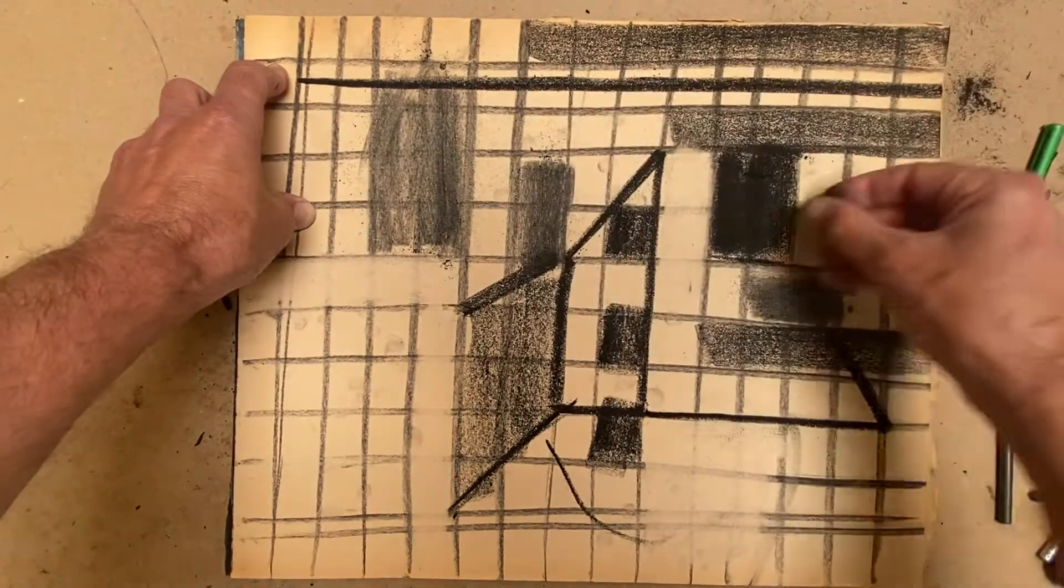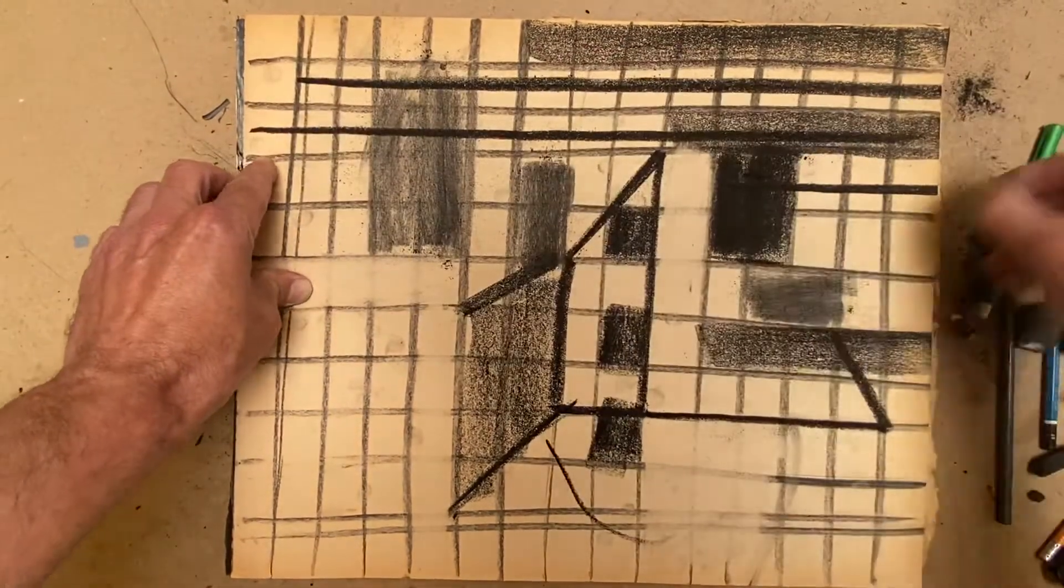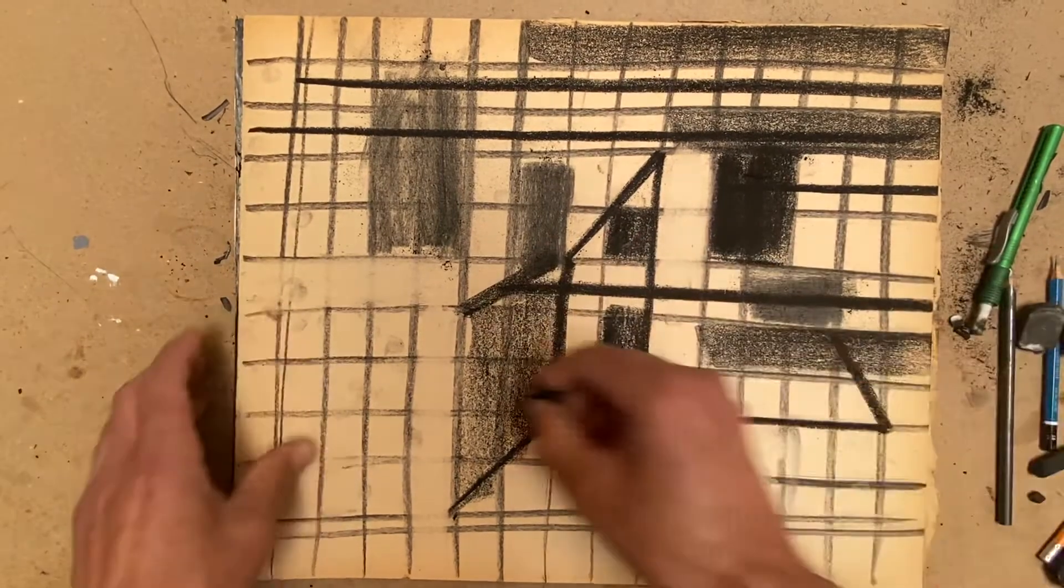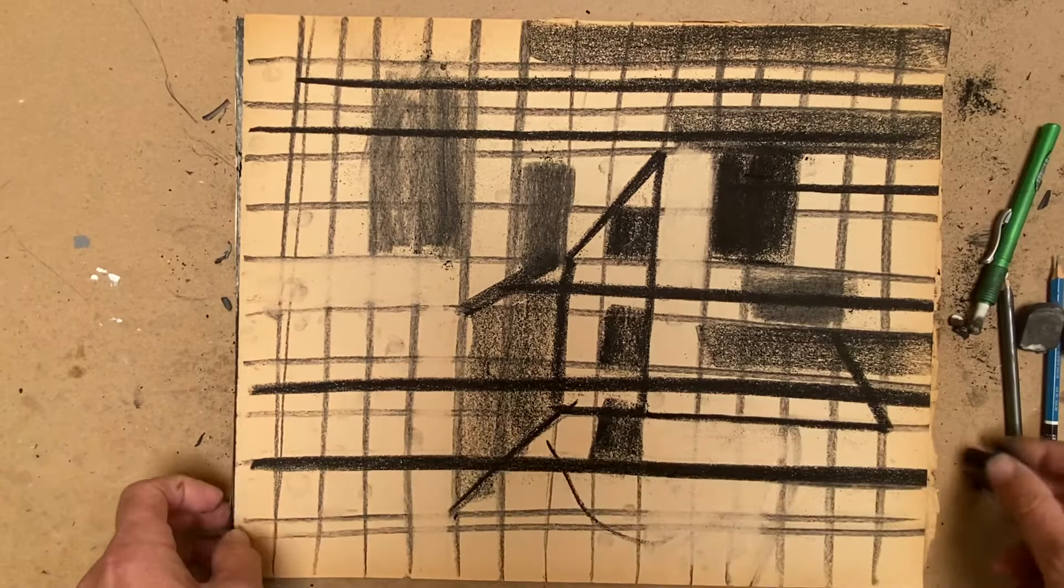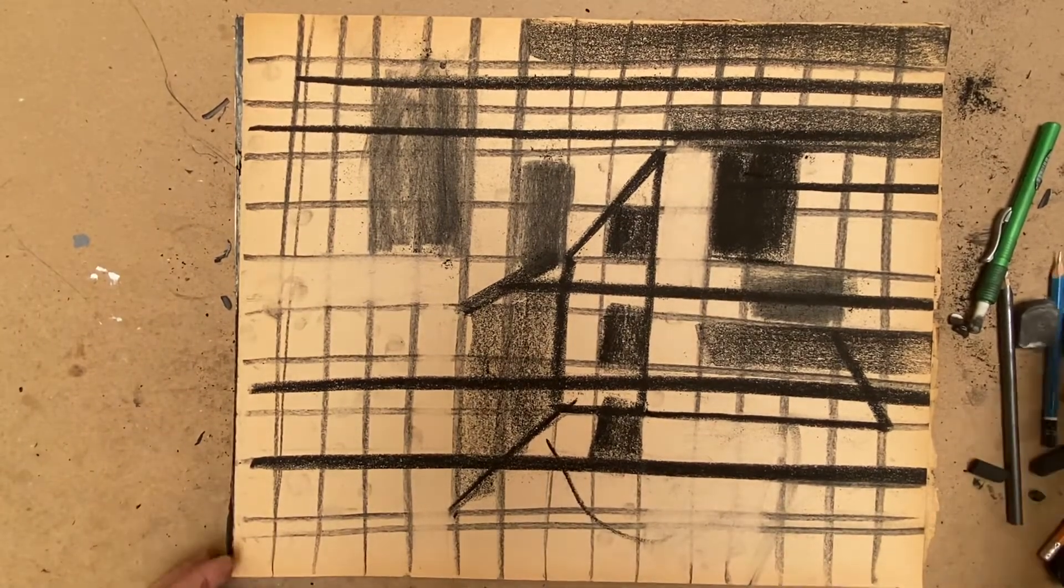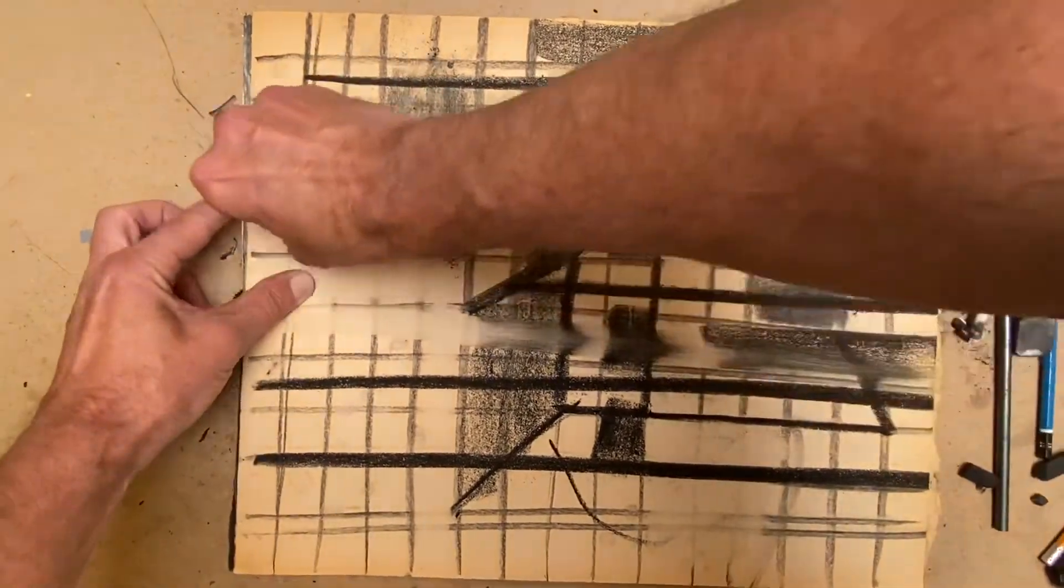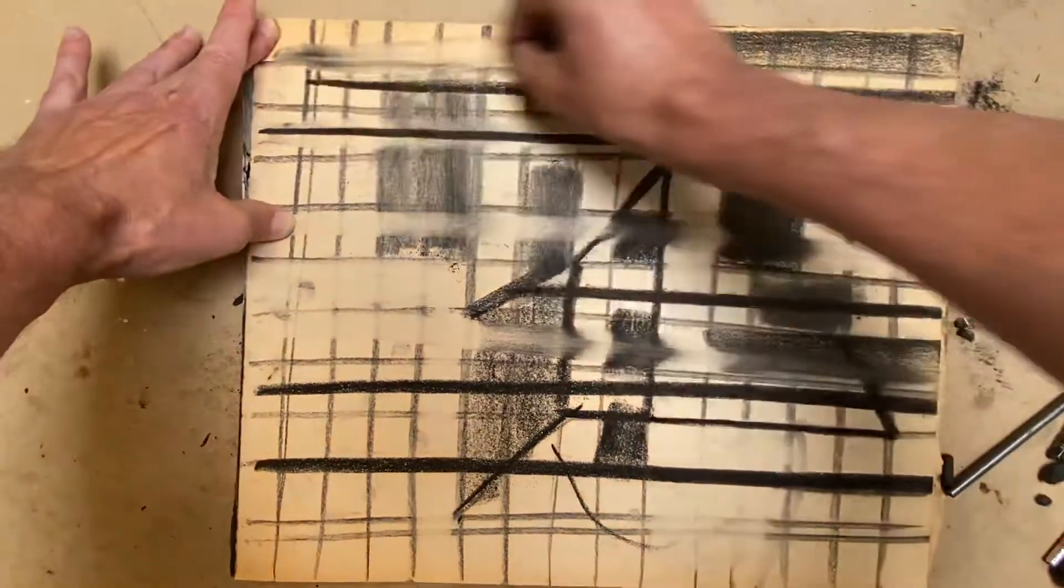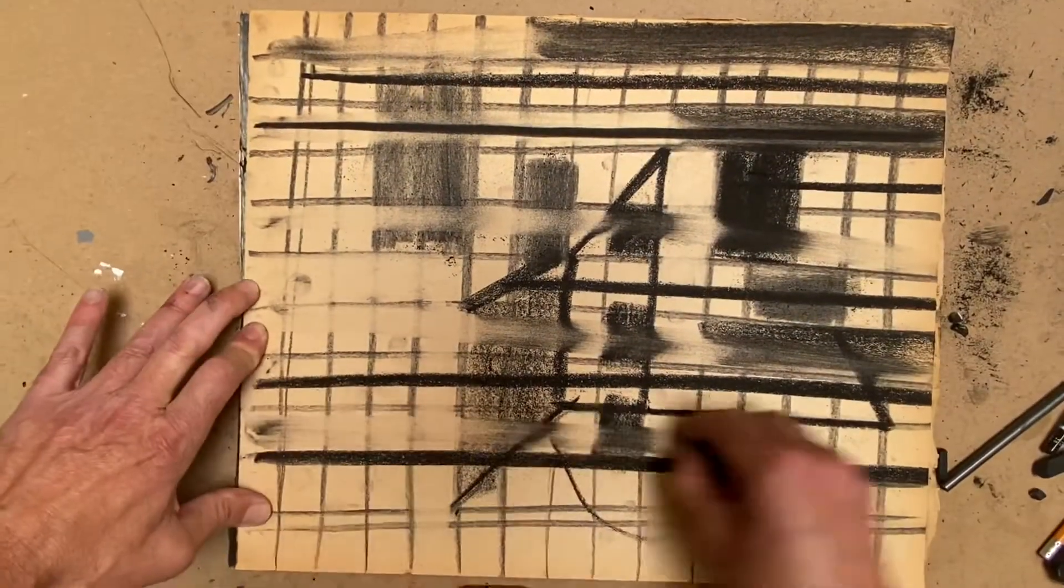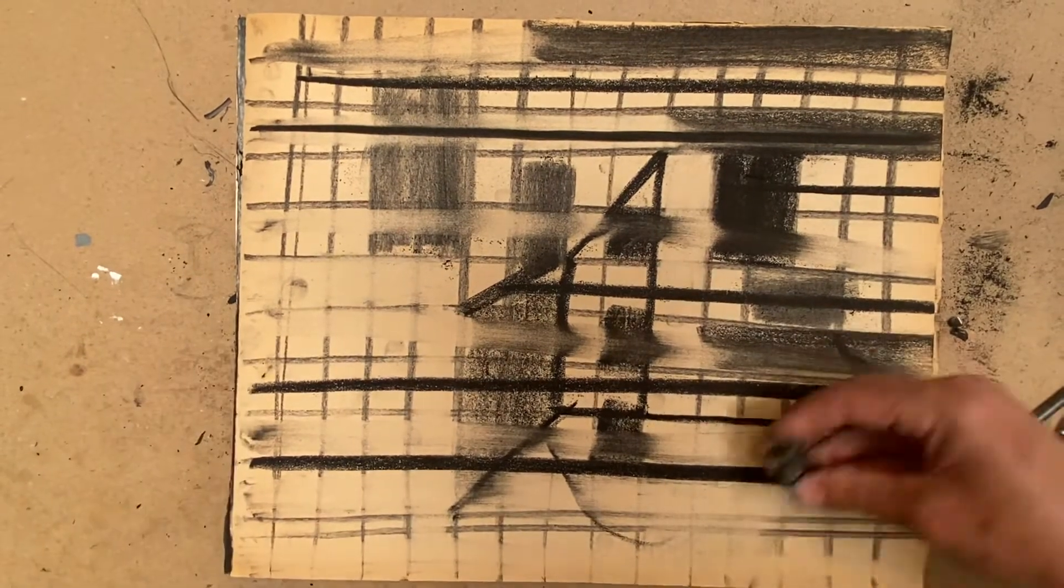Okay, so now I'm just going to draw a line through here, right down the center. Now I'm going to just use my eraser to start. So all my moves that I'm making in this drawing are making off of where I started with the grid.